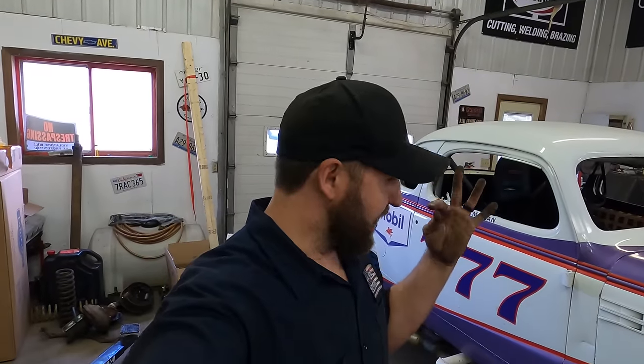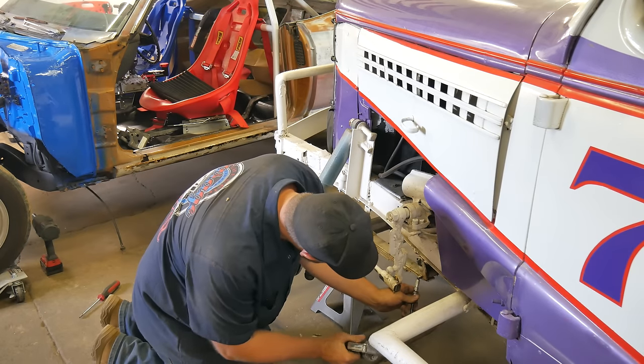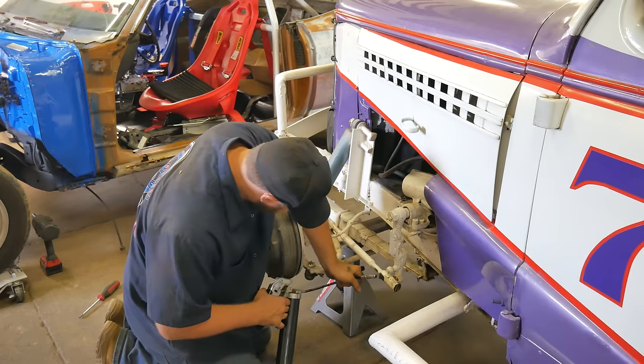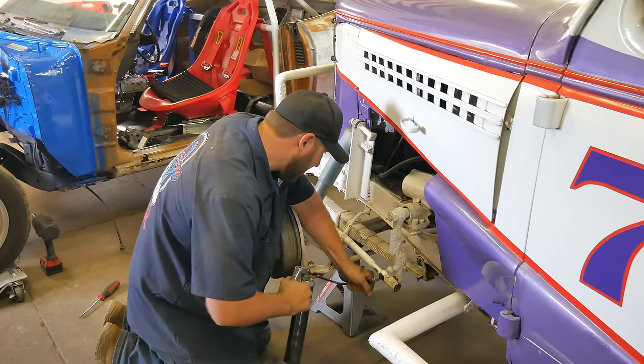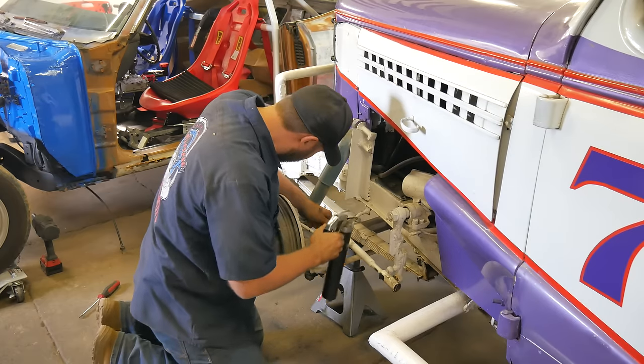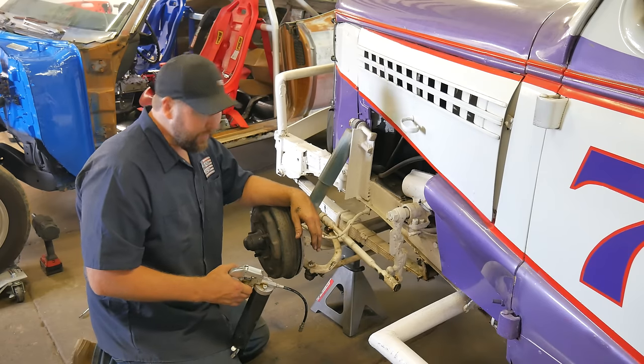Rear's the same story. Good shoes — she's been maintained, it's done pretty good. While she's just dangling in the air here, I think I'm going to throw some grease in the old fittings and get all that done. And then we'll put the new tires on. It's going to take a whole tube just to do the front end here. She's been greased up pretty good too.